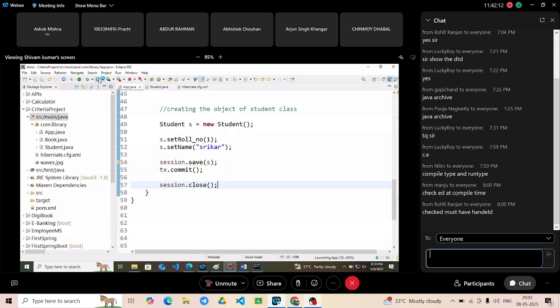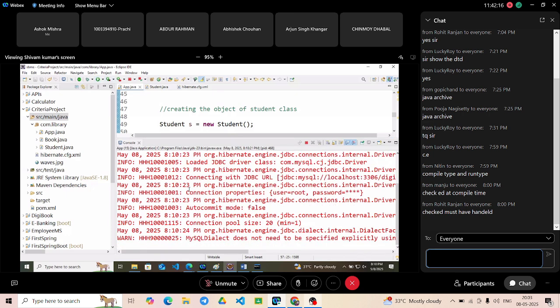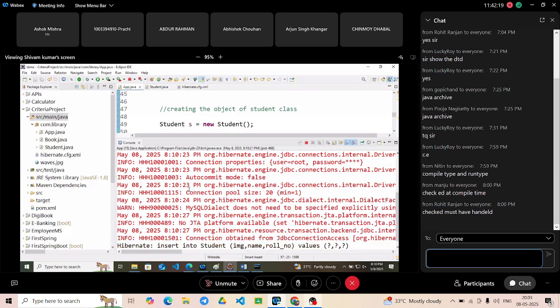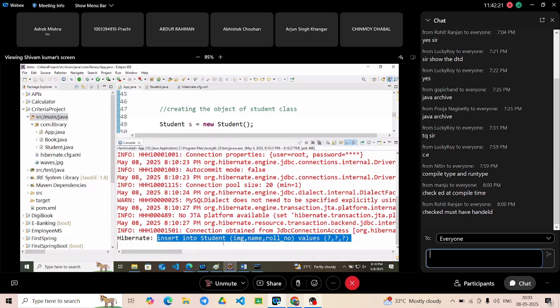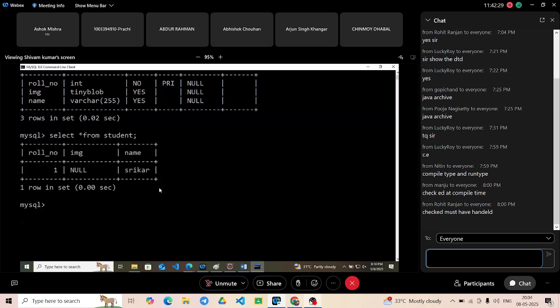We'll start the application, and it has written the query insert into student. In the database, I will write the query select asterisk from student, and we got roll number as 1, image as null, and name as Srikar.